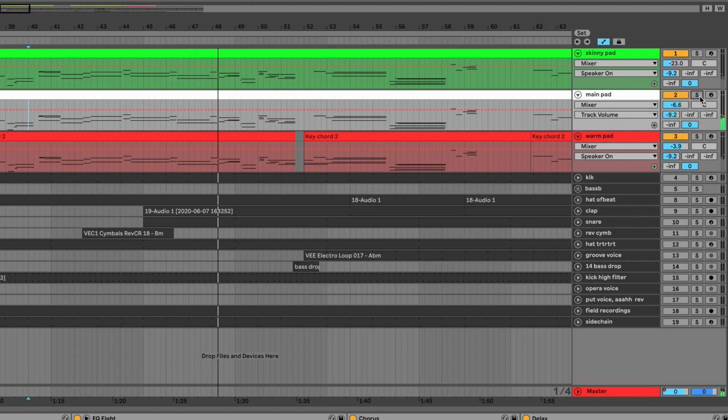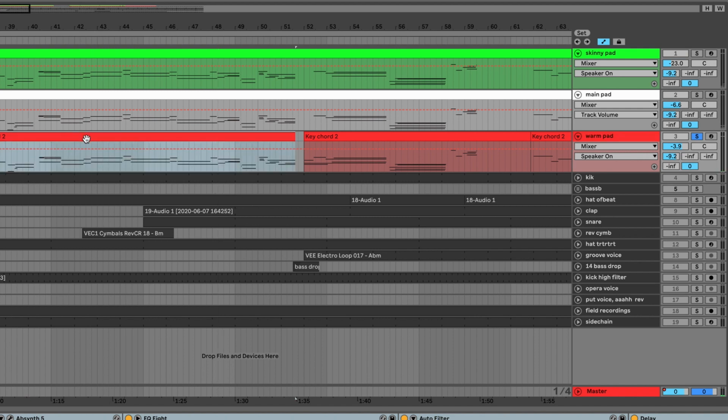It's just to give a little bit of body. And then the third one, which is my favorite, it's an Absynth sound that has a very strong foundation. So this one gives much more soulfulness, more warmth, more depth.